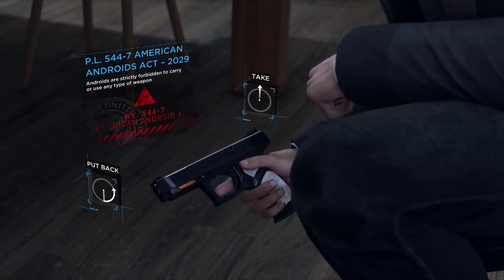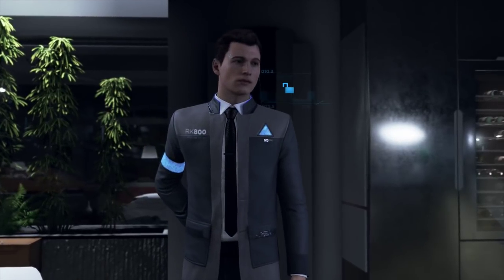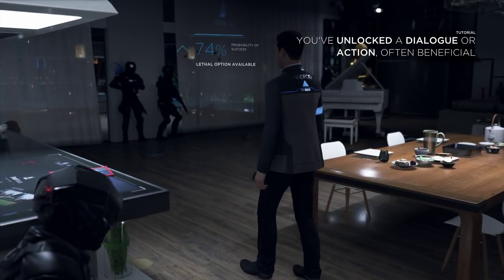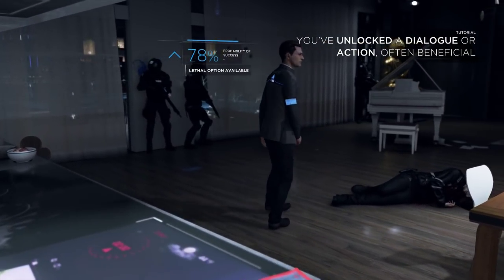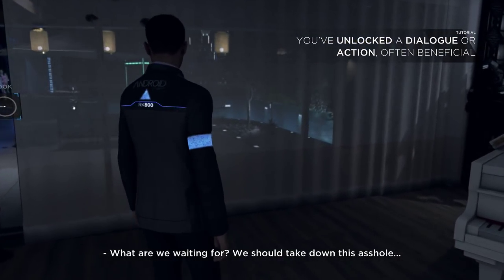So it actually says here that androids are strictly forbidden to carry or use any weapon. But we're going to take it anyway, because one of the alternate endings will be if you want to shoot the android, but we're not going to do that now. So, last two things before we go outside.